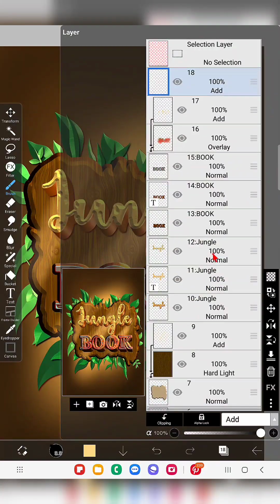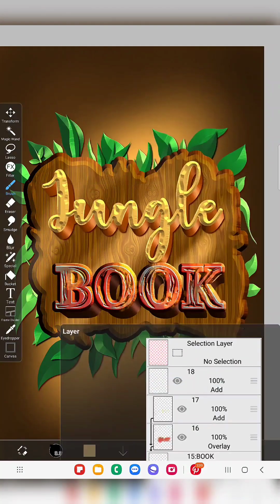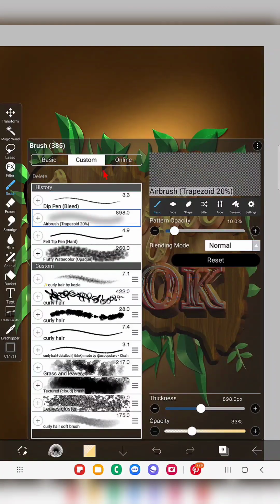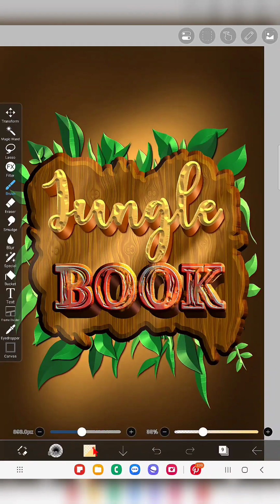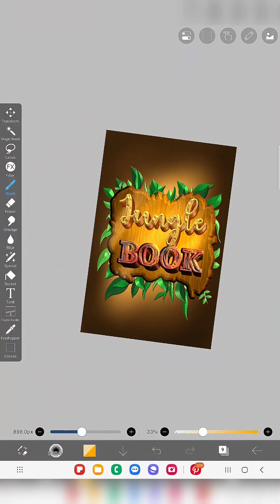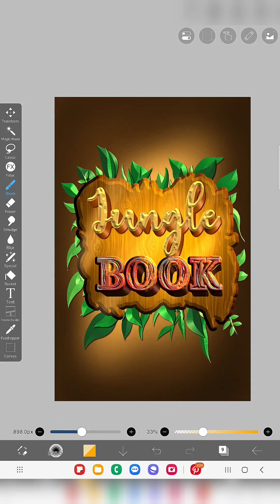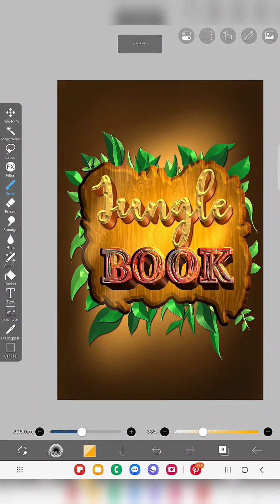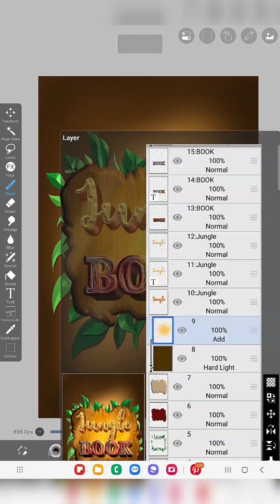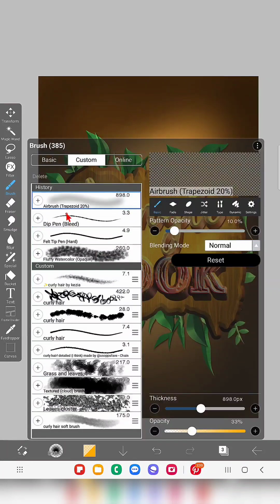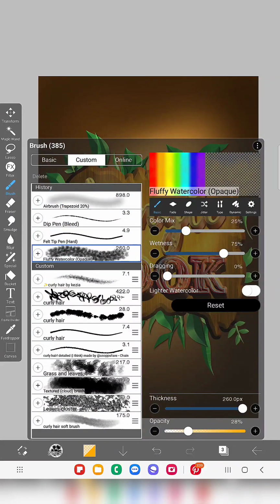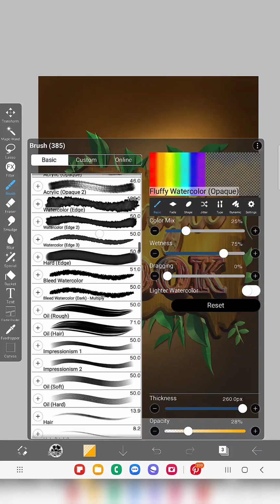Now everything is good, but I still feel like I need more glossy highlights for the wood. So I'm adding the yellow color with the airbrush like this. Also, you can add it for the background if you want.